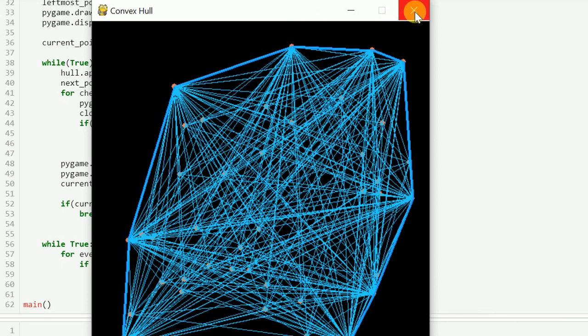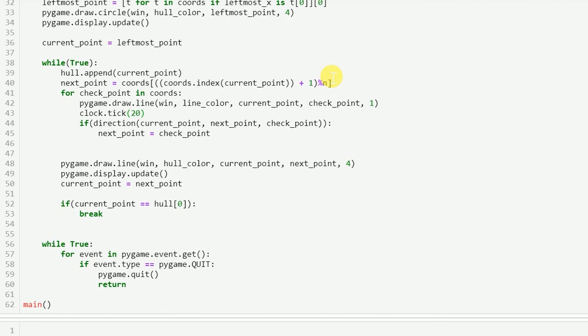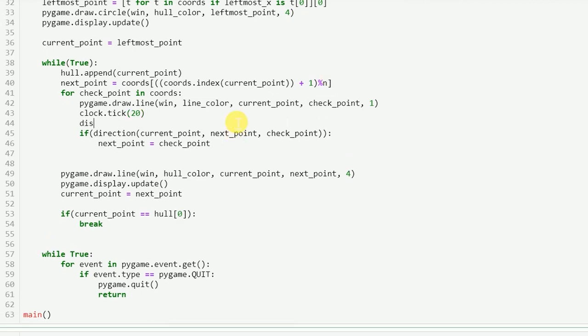So let's close this. Since I'm not updating it here, I was getting the batch updates. So if I just do pygame.display.update out here, it will update for each iteration.